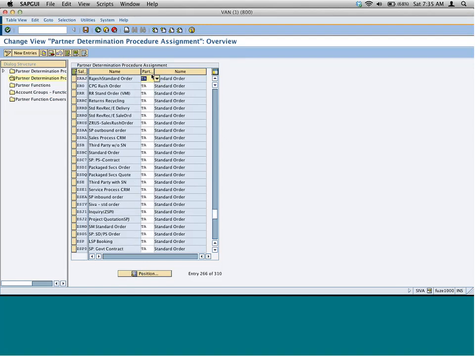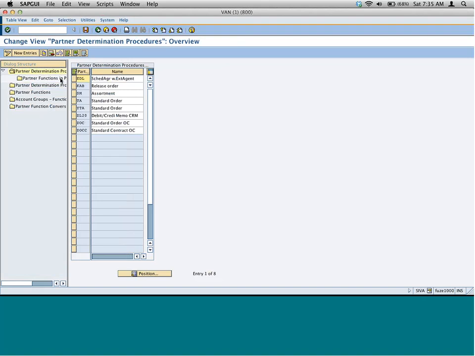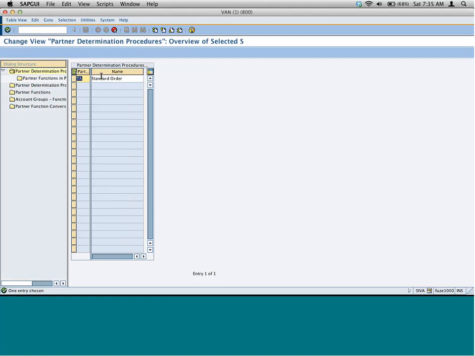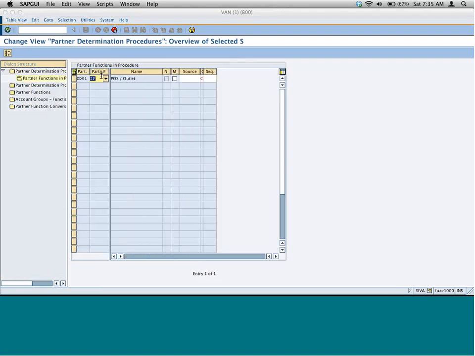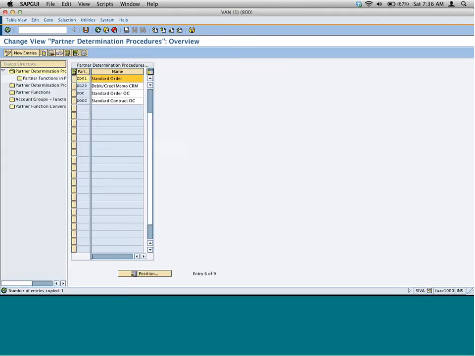It's associated with the standard partner determination procedure, TA. We don't want that. We want our own custom partner determination procedure. So select TA, copy, call it ZD or whatever. ZD already exists. ZD01. Copy all. Anything that you want to skip, just use this to skip. So new partner determination procedure created.